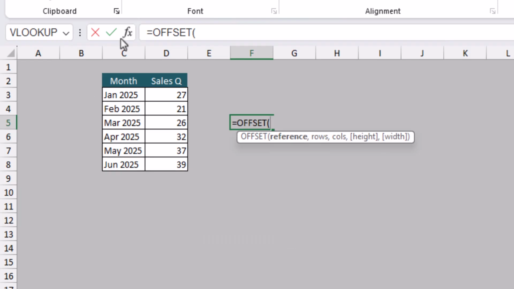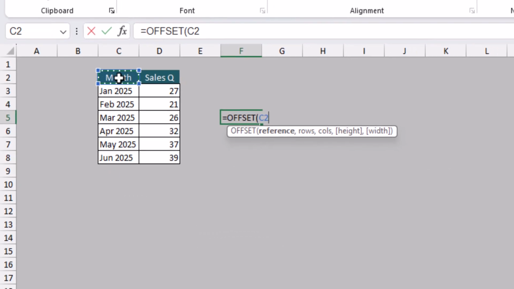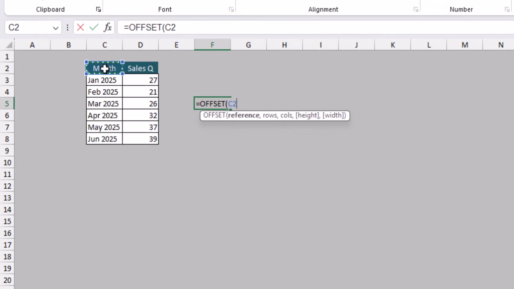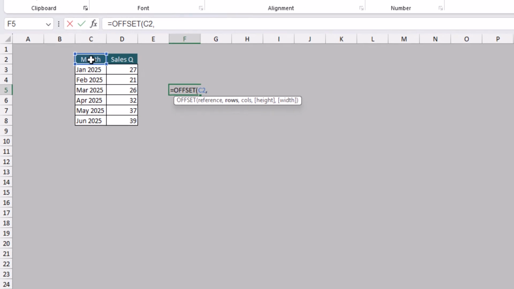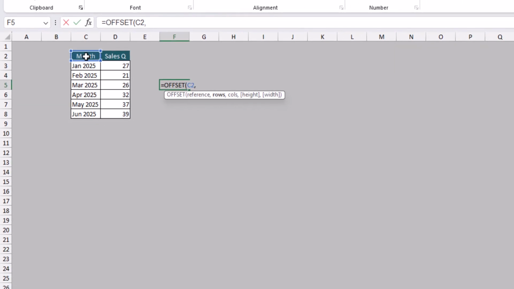If I'm selecting this cell as my reference, this is the cell I will start to move from, and then I press comma, and I need to get some information for March 24. For this month, I would like to get the sales quantity. So I'll type it as the following. I need to move 3 cells down, so I'll type here 3 and then 1 cell to the right side. And if I close my bracket and press enter, it worked, right?